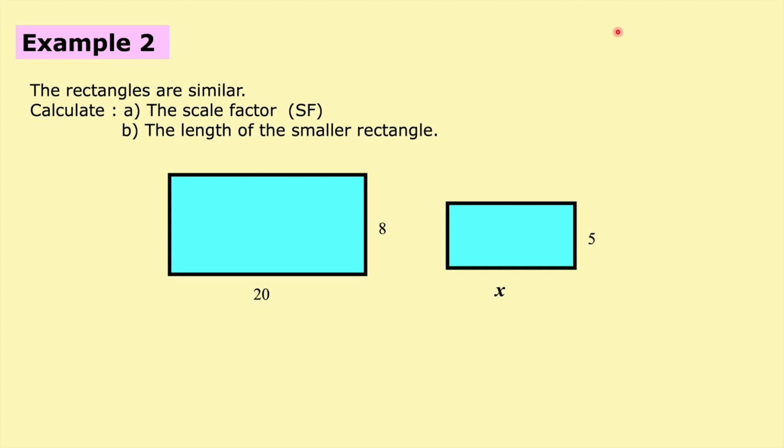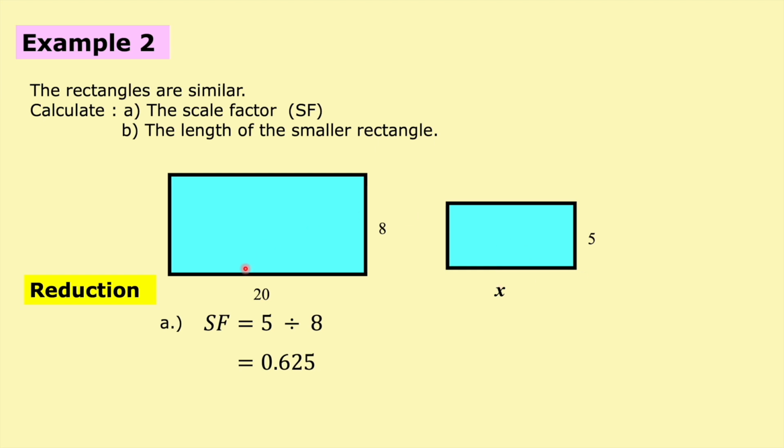Okay, a second example. We are going to calculate this missing length along the bottom, and this time we are dealing with a reduction. We're going from a bigger shape down to a smaller shape. So we're first going to work out our scale factor, and because we're going from our larger shape down to our smaller shape, and we're trying to find out the length on the smaller shape, we're going to take this smaller number and divide it by the larger number. So our scale factor, we're going to take 5 divided by its corresponding length on the larger rectangle, and that will give you 0.625. And here we have a number that is less than 1, meaning we are dealing with a reduction.